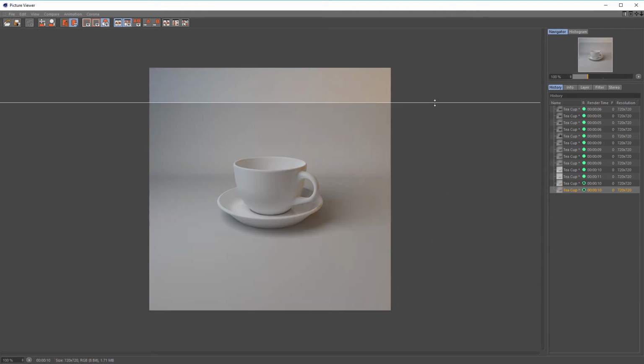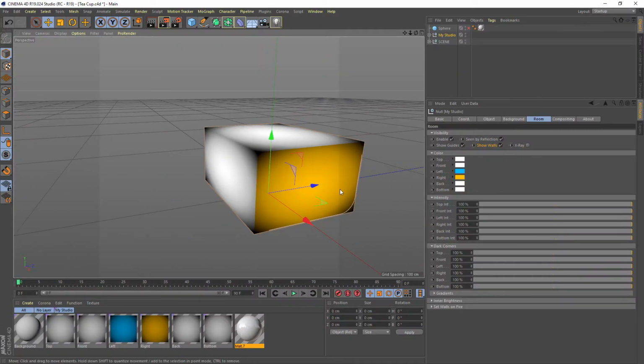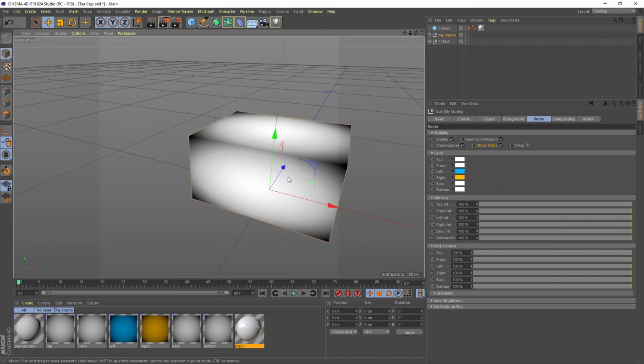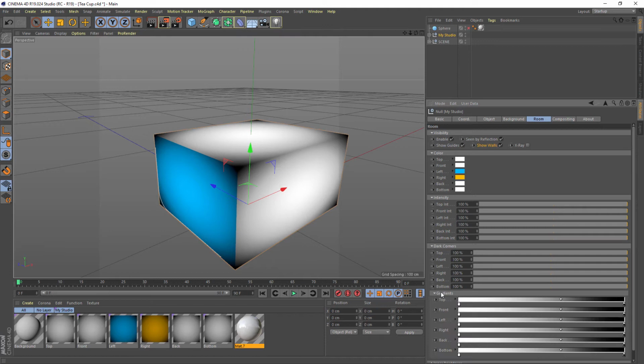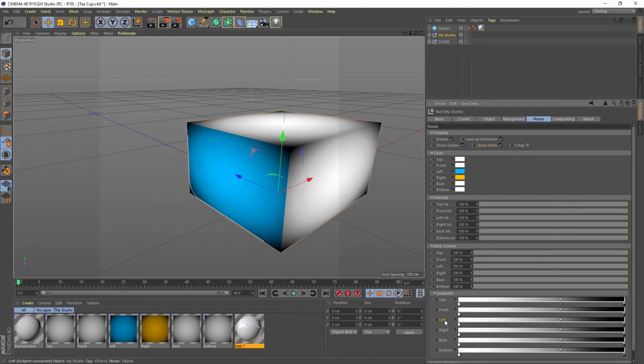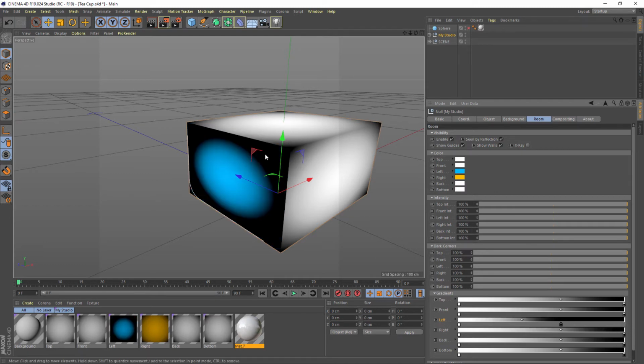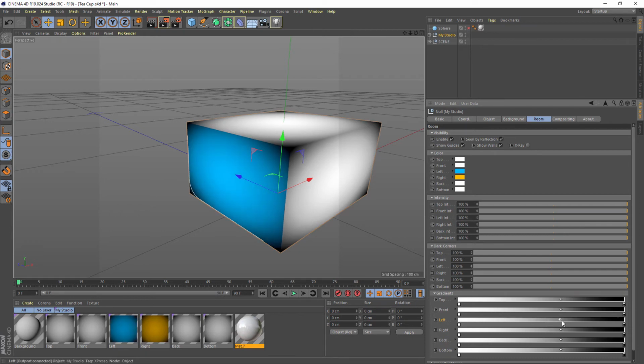It will also affect the reflection because we now don't have flat colors. We have these kinds of gradients going on, and this will be seen in the reflection. There's more. So we can change the gradients over here of each individual wall. So let's say if I want these dark corners over here to be a lot darker or a lot more accentuated, I can change that. I can create whatever gradients I want and get different results.